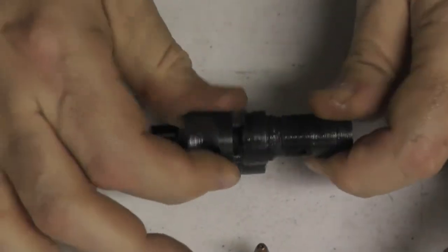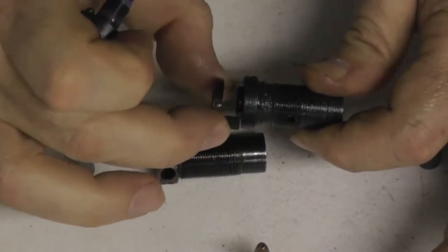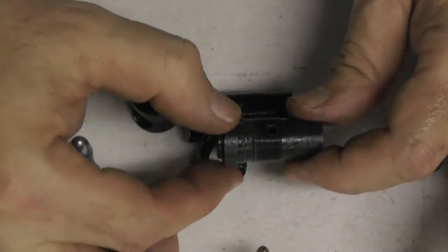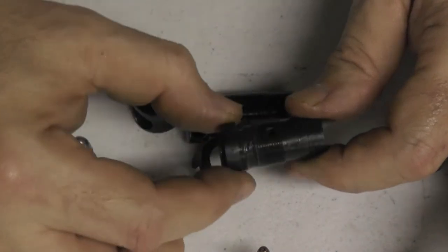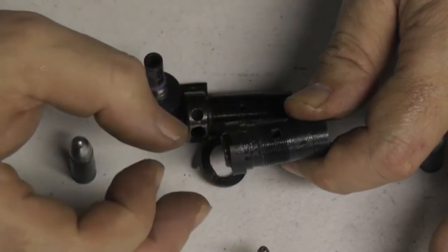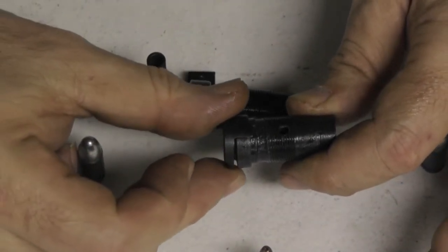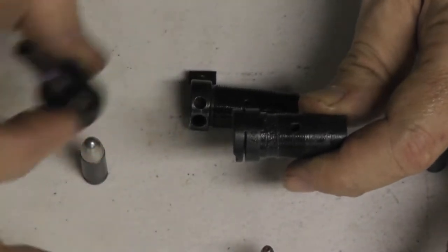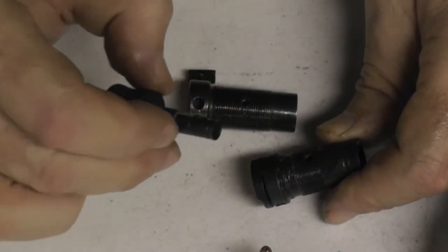Now what's different about this — obviously there's a big hole in the front — is that this is a one-piece design with a little cross pin. When you unscrew it, it comes apart into three pieces. The body only has one hole in it. When you screw this in, when this hole gets as far in as it can but the hole is still vertical, there's a cut in the gas tube and this goes in like that. That little nipple right there keeps it from rotating on the gas tube. Then you screw this part in.